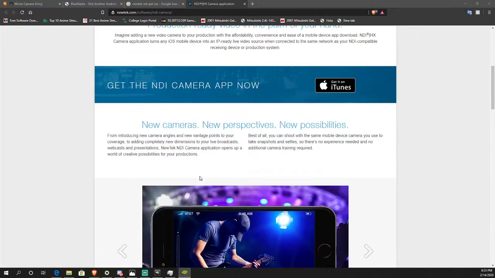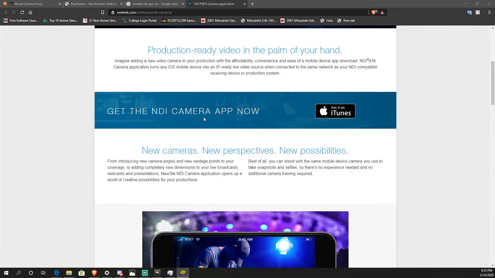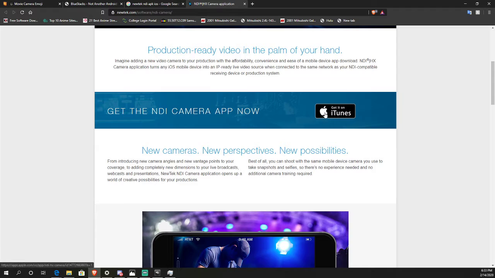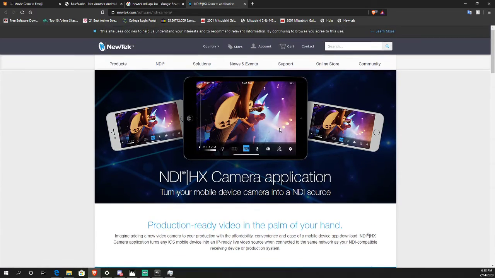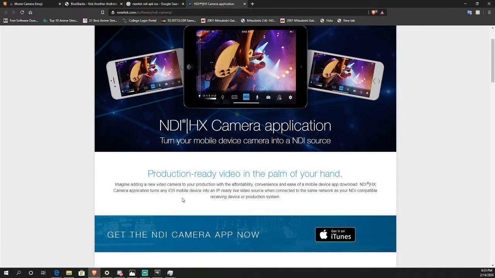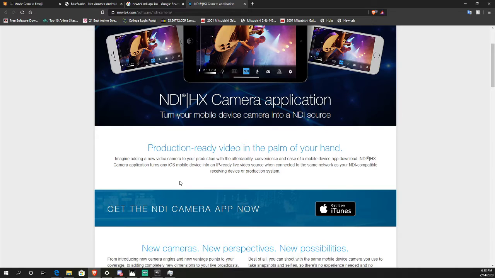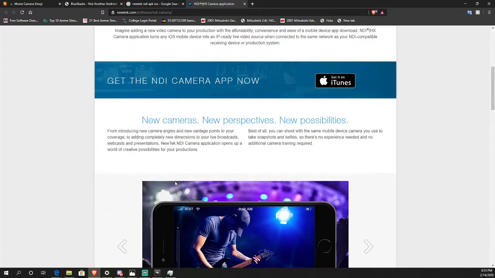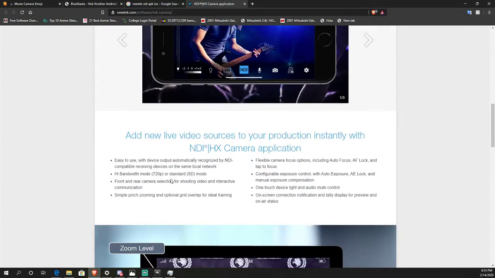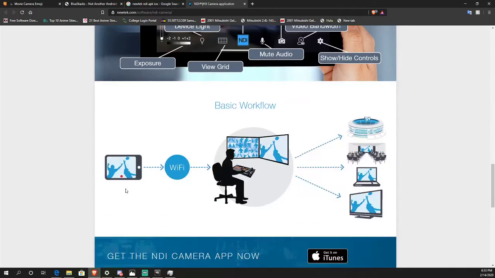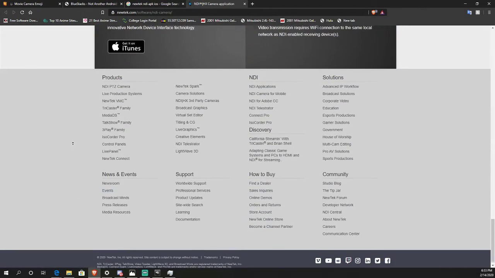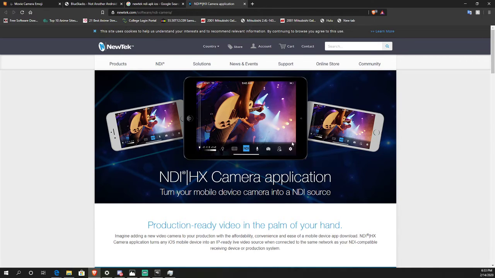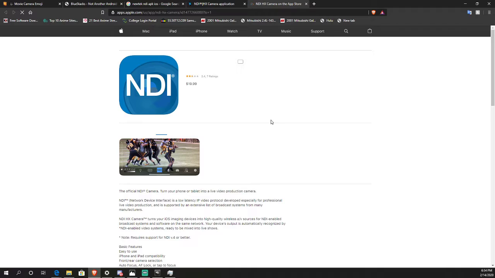While that's installing, we're gonna see if there's an Apple version. Okay, there is an iTunes version. Get it on iTunes. Yeah, it looks like there's an Apple version. I don't know where the download is for it, unless that was it that I just clicked.